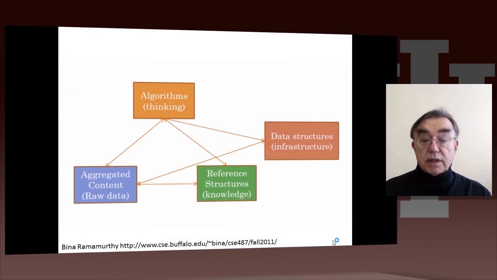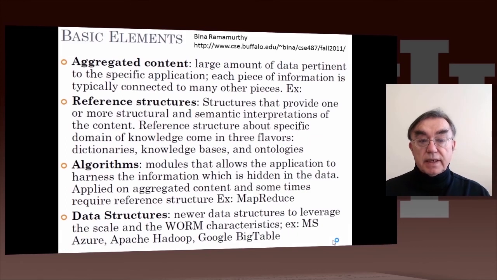So here's her discussion of some of the aspects of the data systems. We have the raw data. We have algorithms. That's what I call data analytics. The algorithms are going to go into the programs that process the data and convert raw data to information to knowledge and intelligence. And she has knowledge down here as one of the things, and also the fact that we need, obviously, a lot of infrastructure and data structures. And these components of the previous slide are discussed here. And then she also points out that we have new data structures, which we already pointed out. These are this platform as a service.